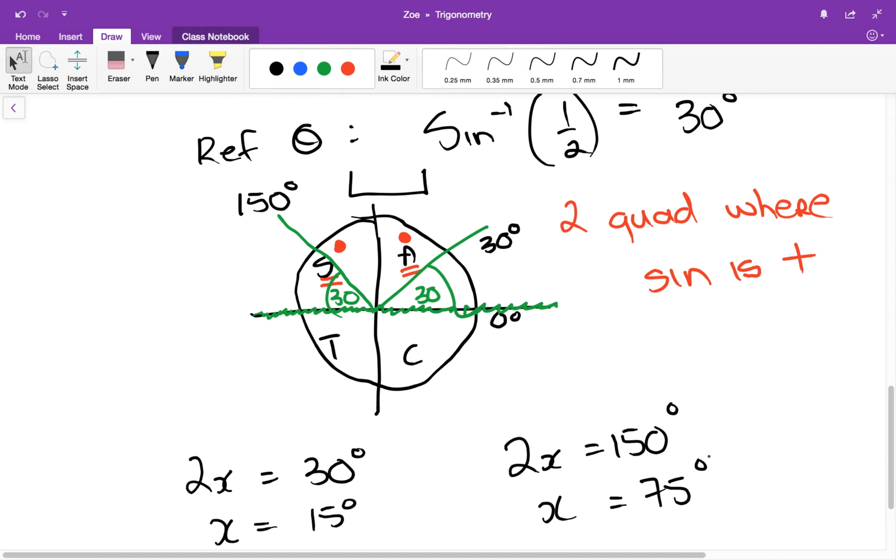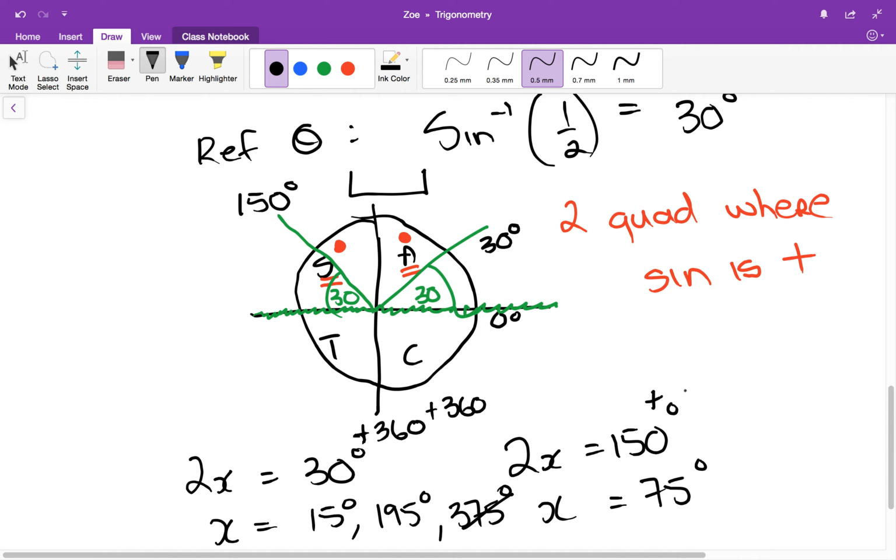And then you need to go through another rotation, so you add 360 degrees onto this, which brings it to 390, and you divide 390 by 2, so your second answer is 195. And then you add on another 360, so we have 30 plus 360 plus 360 divided by 2, and that gives us 375. So that is rejected.